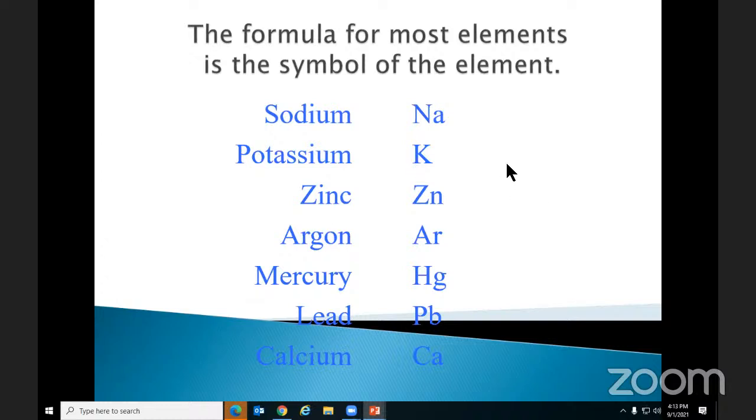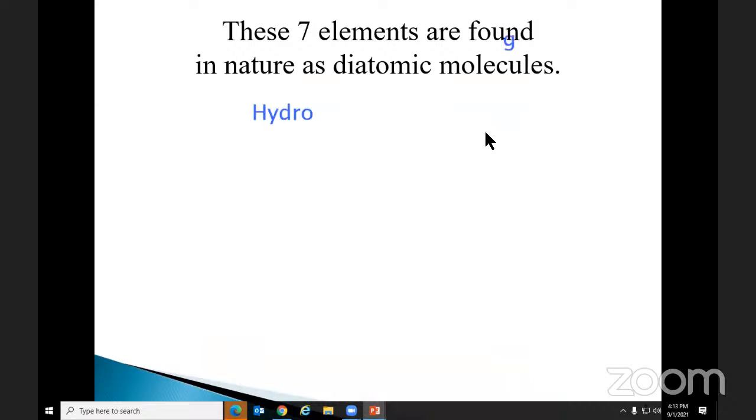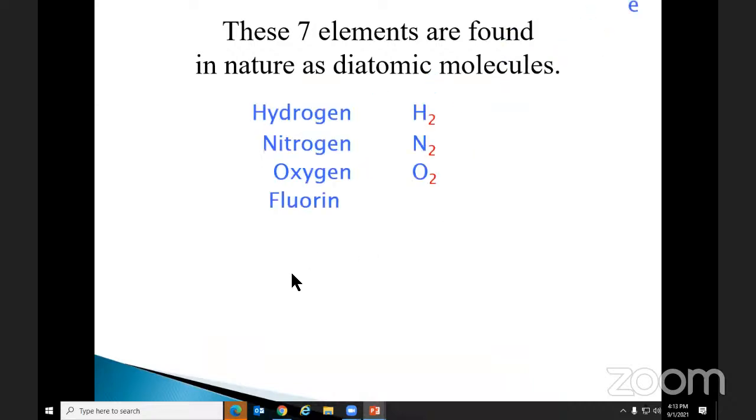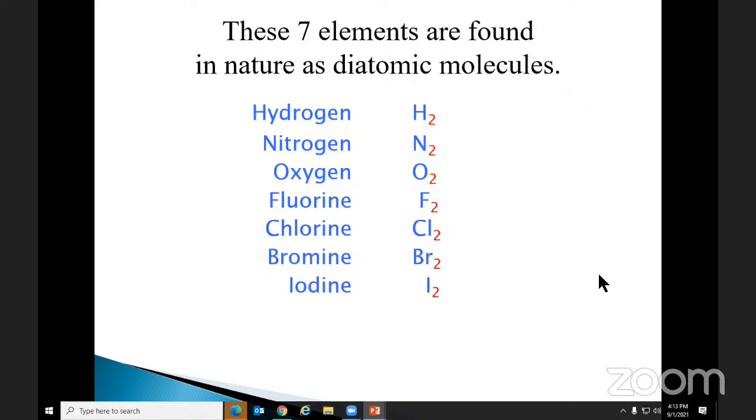So those are the formulas for these elements, all right? Now, there are certain elements that exist in nature as diatomic molecules, and it is your responsibility to simply know them. For example, if you're given a question talking about the reaction of fluorine, you should immediately understand that they're talking about fluorine existing as a diatomic molecule, and the formula for that would be F2, all right? So these 7 elements, you need to know them and remember that they do exist in nature as diatomic molecules.